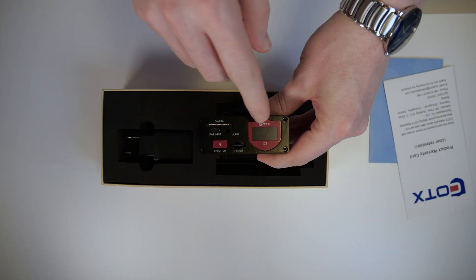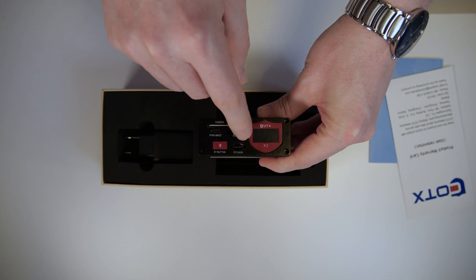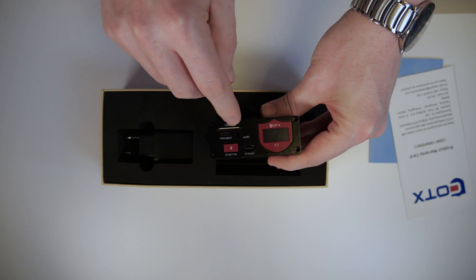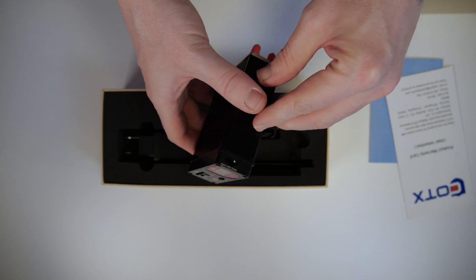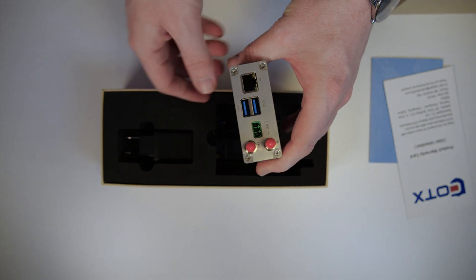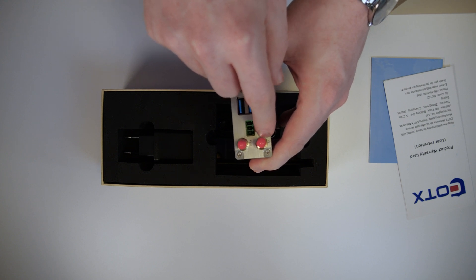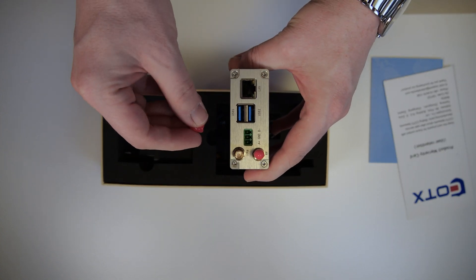What I really like, besides the display, is the fact that you can access the SD card with a set of reasonably small pliers without actually having to open the Hotspot. The other plugs available, like for Raspberry Pi camera support, you likely will never use — it just means the Raspberry Pi used here is still basically extendable for other use cases. On the back, you have two antenna plugs, although the RF port is not connected, so that one is basically useless. But the LoRaWAN port for your LoRaWAN antenna is connected.